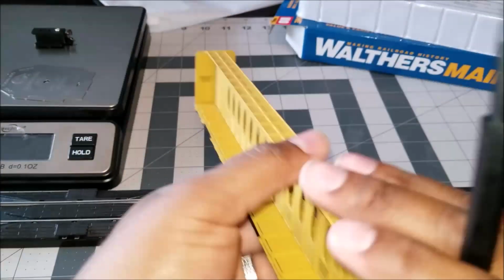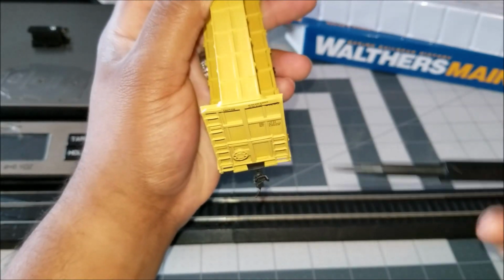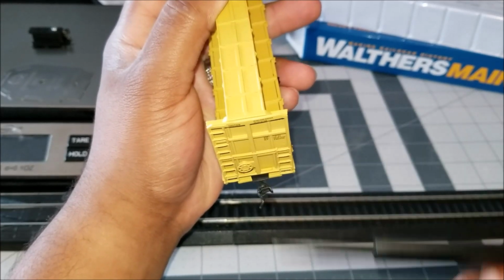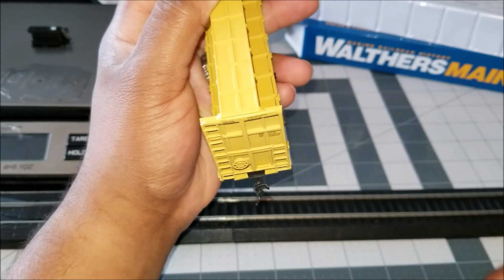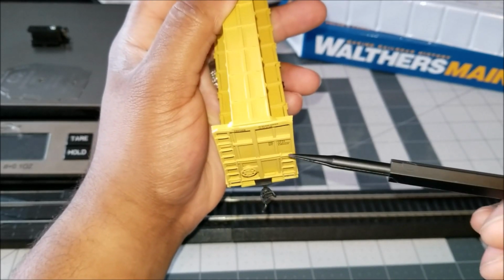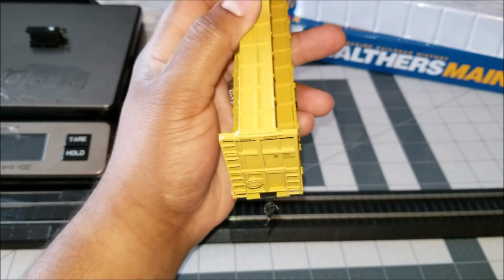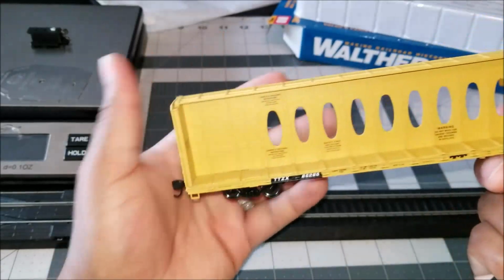Okay, now taking a look at the B end of the car. Try to see if I can do it like this. Here you go, it's a little better. You got your brake wheel right here. You have your ladders section running up the side of the B end of the car. You have more caution signs, more information on the top of the car, some information right in here. Have another set of ladders. Of course, your coupler. And guys, that's pretty much it.